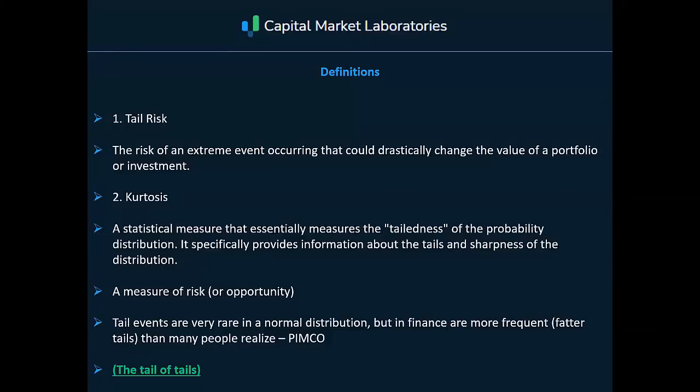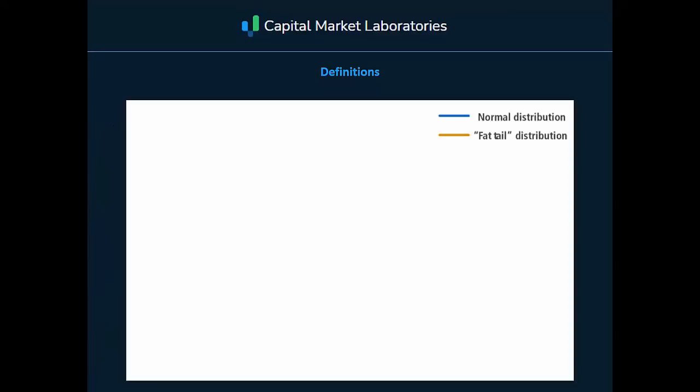All right, so let's turn those words into pictures. Okay, so I'm going to give you 2 distributions. One is going to be in blue, dark blue. It's going to be the normal distribution. And the one that's in orange or gold, or however you see that color, is going to be a fat tail. So it would be what we would call larger kurtosis, right? The tailedness.